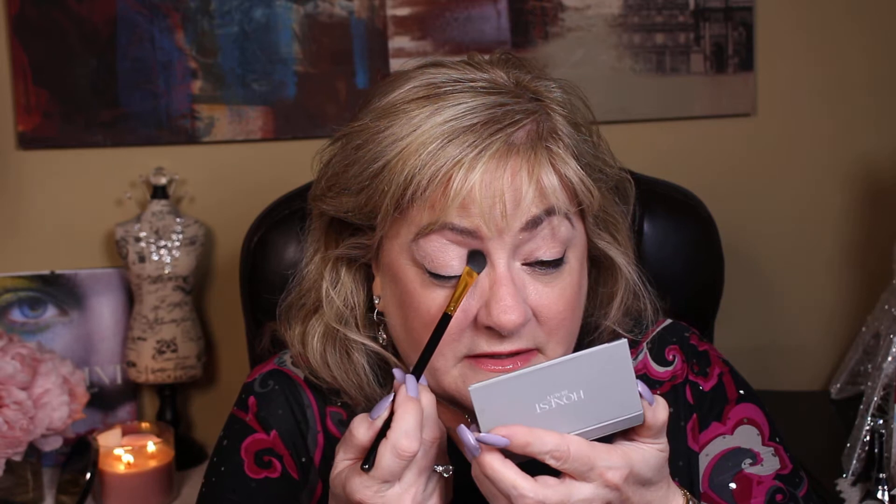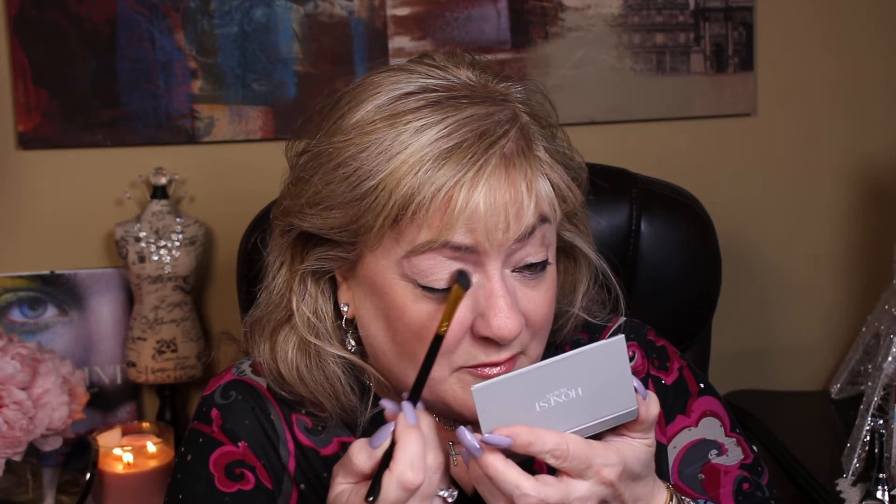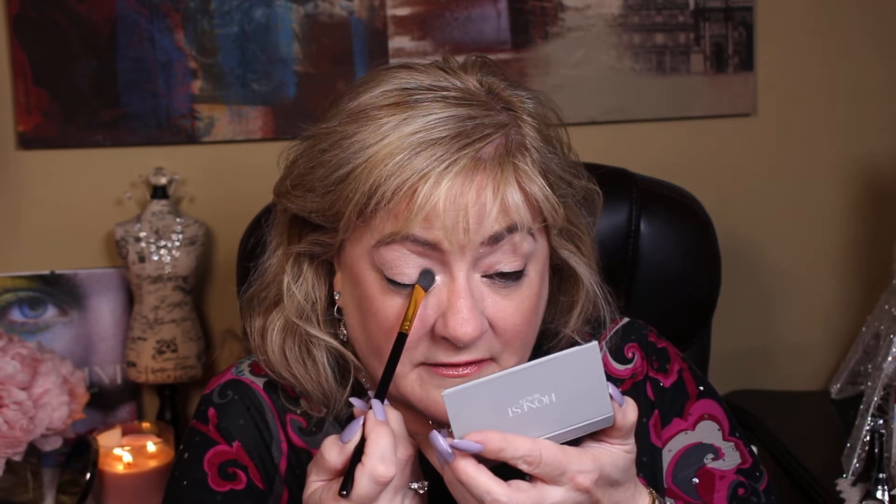I'm using the corner of the brush to get this inner corner real good, all the way into the nose bone — that kind of blue area where the skin's real thin. I always brush over the inner corner of the top lid and the bottom lid to get that inner corner real good, and then a slight wash over the rest. Why am I doing that? Because normally I do a light colored lid, but today I'm going to use the Heather color.